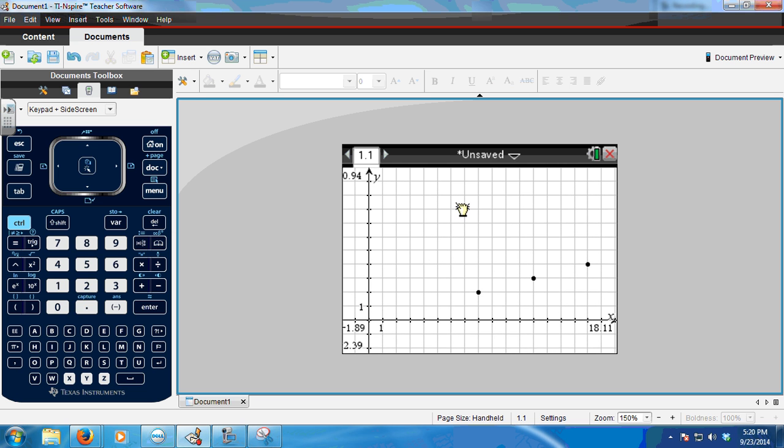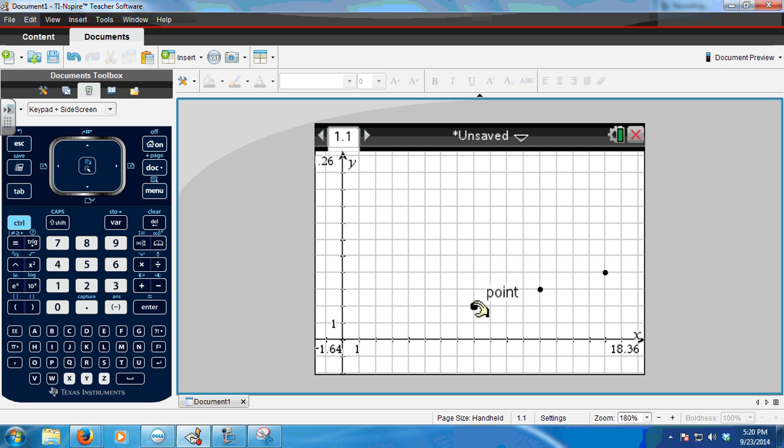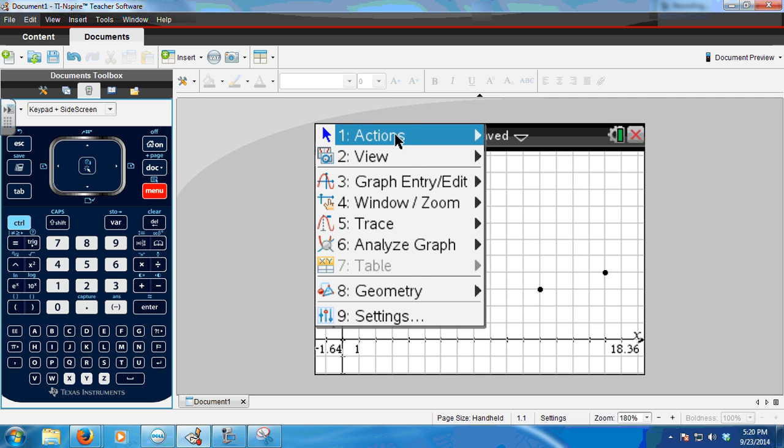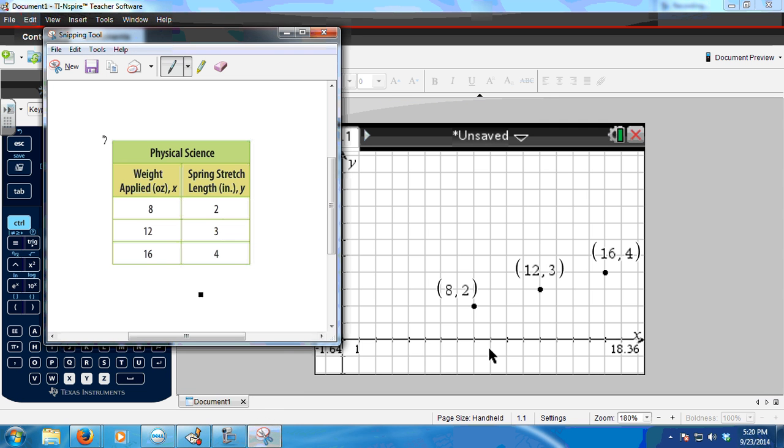All right, I'm moving my graph a little bit lower so I can make sure that all of these points fit in my view. And just to make sure that I plotted these in the right place, I am going to identify the coordinates of each one of these points. So again, 8, 2, 12, 3, and 16, 4, which is, I think, yeah, it's the exact same point. So I put everything in the right place. So again, just verifying over here.